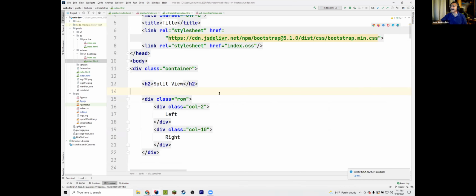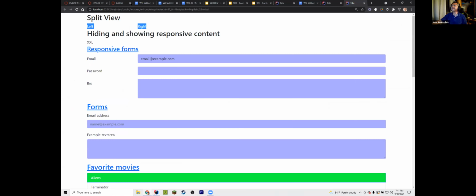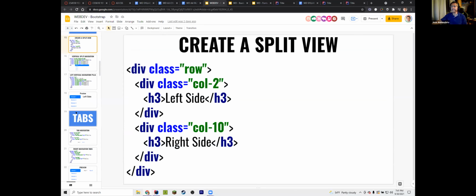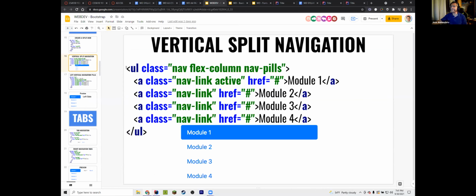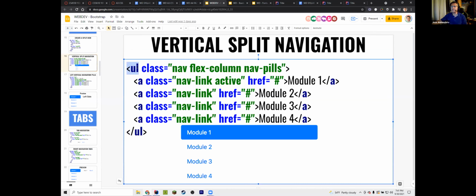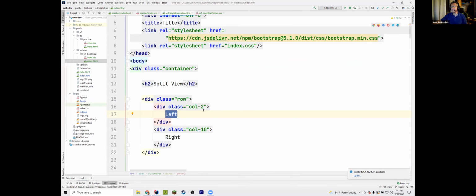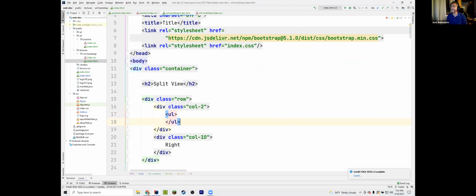Okay. And then on the left-hand side, I can put maybe a couple of pills, and they're implemented just using the regular UL. So for instance, there are 4 modules. If you use a plain UL, then it's not very interesting.